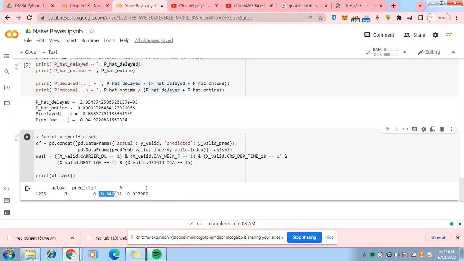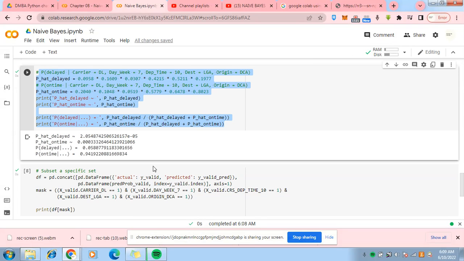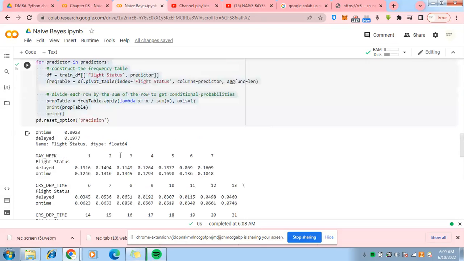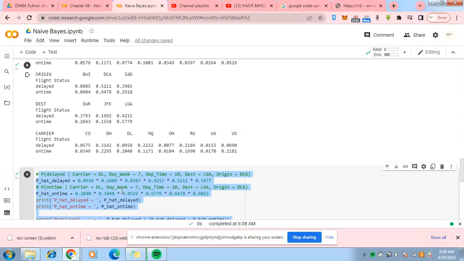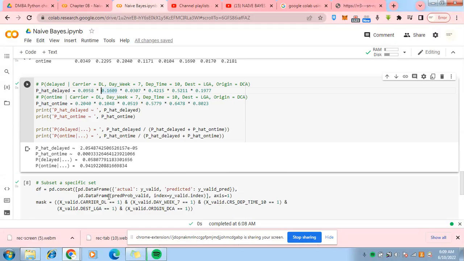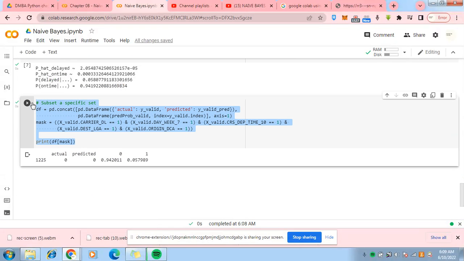So these are the same as our manual calculation. Okay, this is the manual calculation, and then we can also use this to show the actual probabilities of the two.